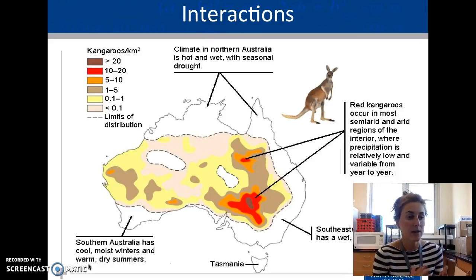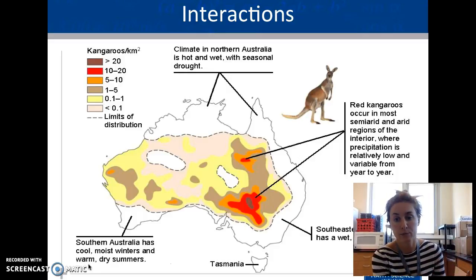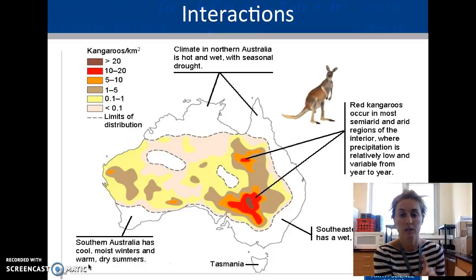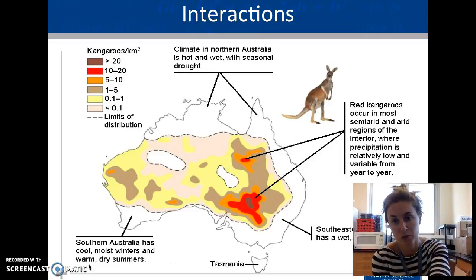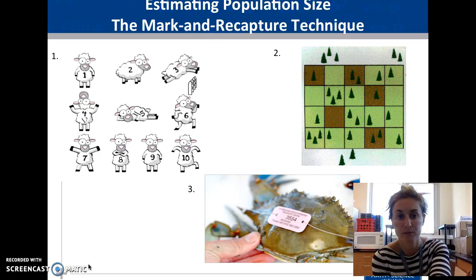Things that impact that geographic range are going to be interactions, also going to be biotic factors, chemical and physical factors. This is the range of the red kangaroos in Australia. Not only does the human locations dictate where they are present, but we also see that the temperature, the precipitation, the climate all dictate where we see the most kangaroos, and we can see what is probably the most beneficial location for these kangaroos.